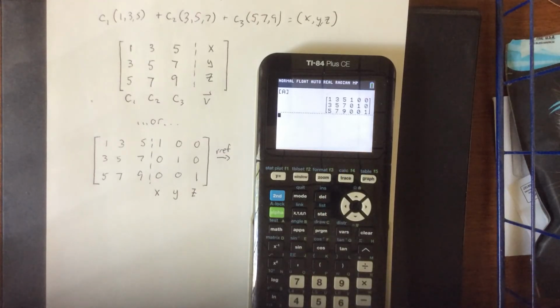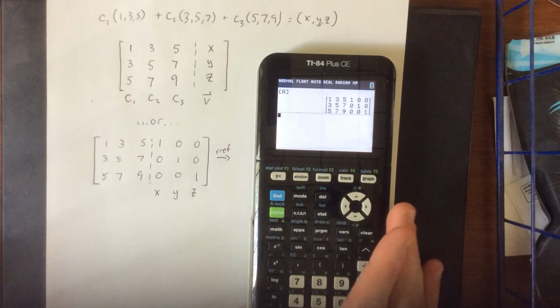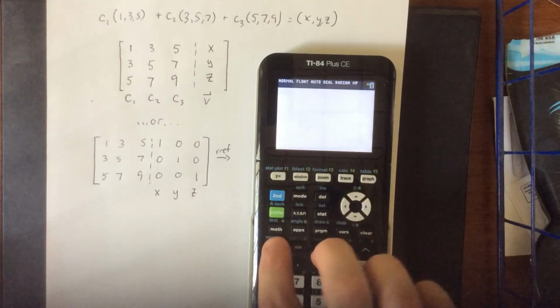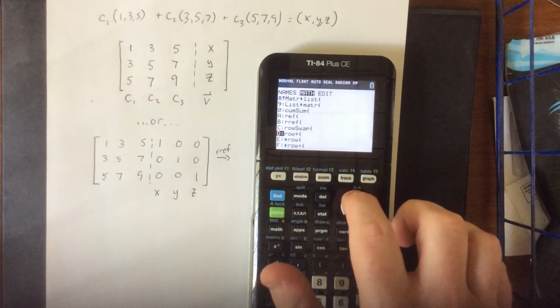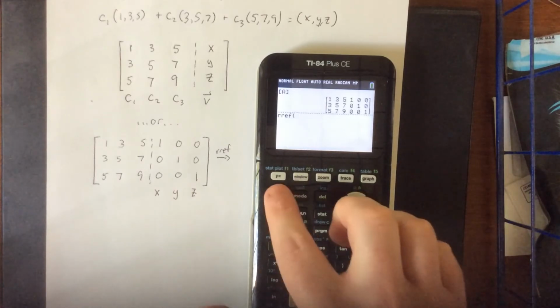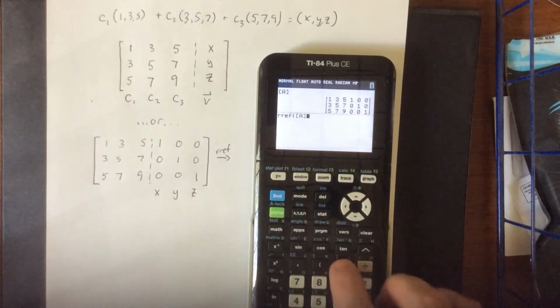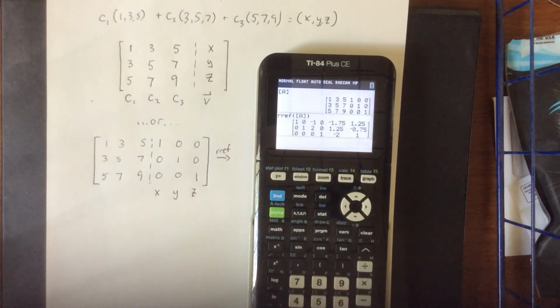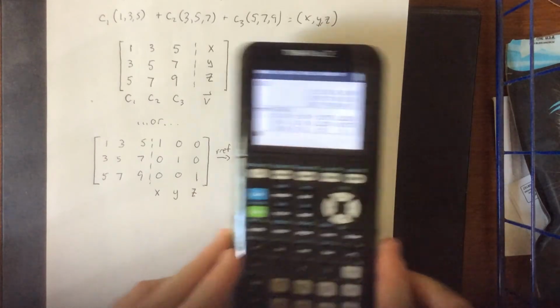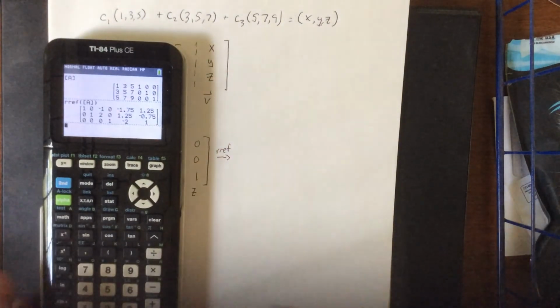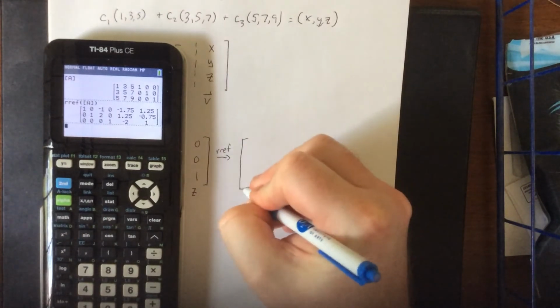Now that I've verified that everything looks correct, I am going to ask the calculator to put this into reduced row echelon form. Option B. Then we'll select matrix A. And there we go. The first two rows mean very little to me, but I'm still going to copy them down. What I'm actually looking for is the constraint that we see in the third row.